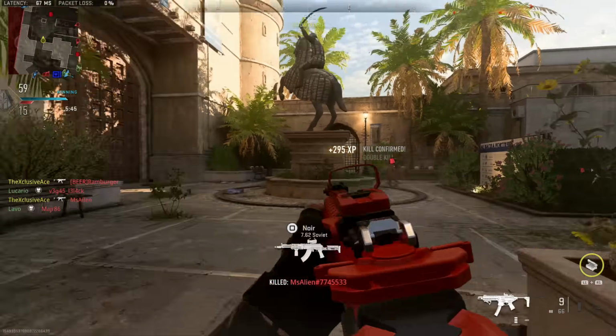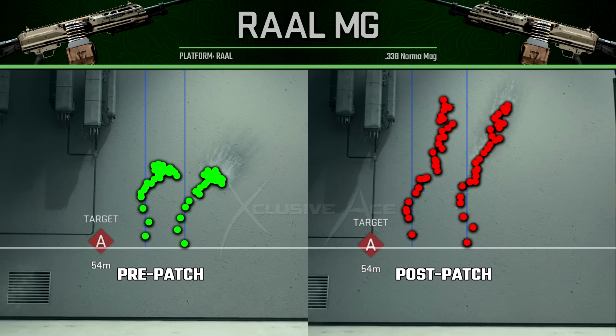As for the only other LMG that got changed with this update, this is with the RAAL MG, and we actually saw a fairly noticeable nerf to the recoil on this. As you can see here, there is a big difference between pre-patch and post-patch when firing 30 rounds, and therefore you are going to have to compensate for that quite a bit more than you had to before.